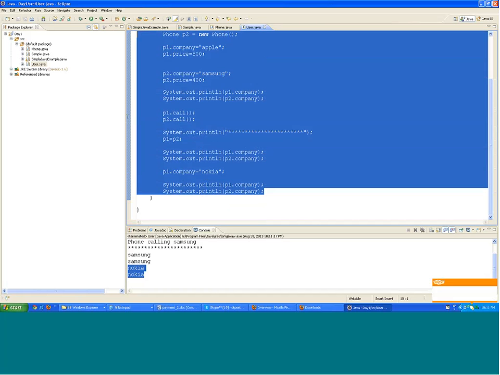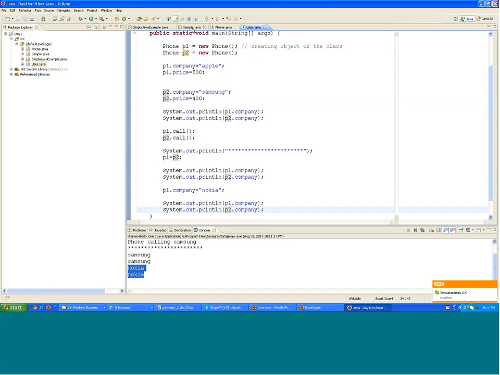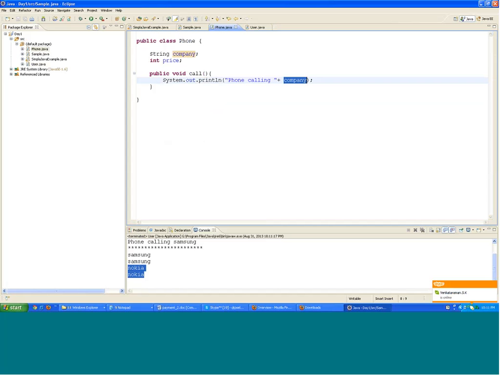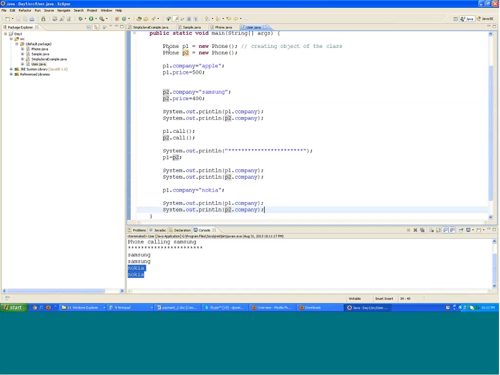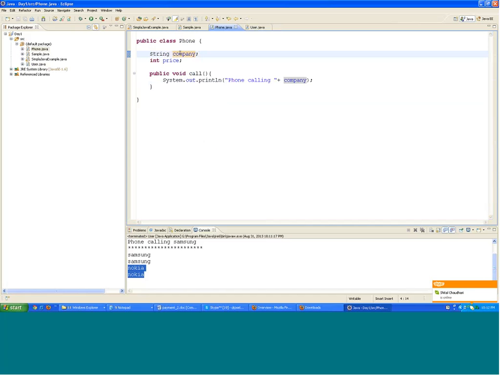Okay, fine. Now, coming back to the phone class, I created two variables in the phone class, company and price. Both variables become part of the object. If I create the object of the class, both the variables are part of the object, and this function as well.